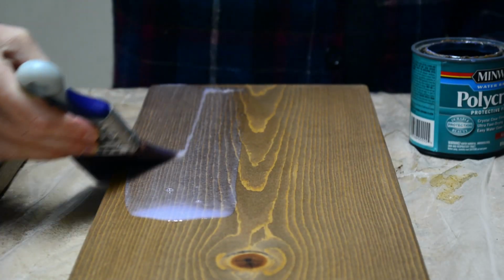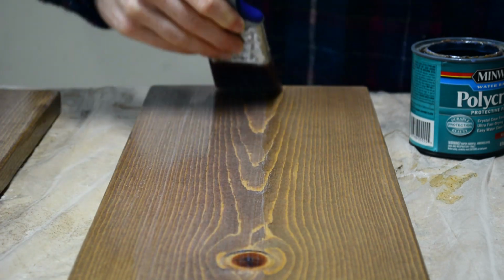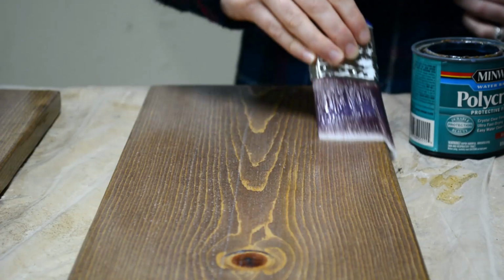Once the stain dried, I sealed it with a glossy polyacrylic. I like using water-based polyacrylic for projects like this because it has a little longer working time than polyurethane and is easier to get smooth.